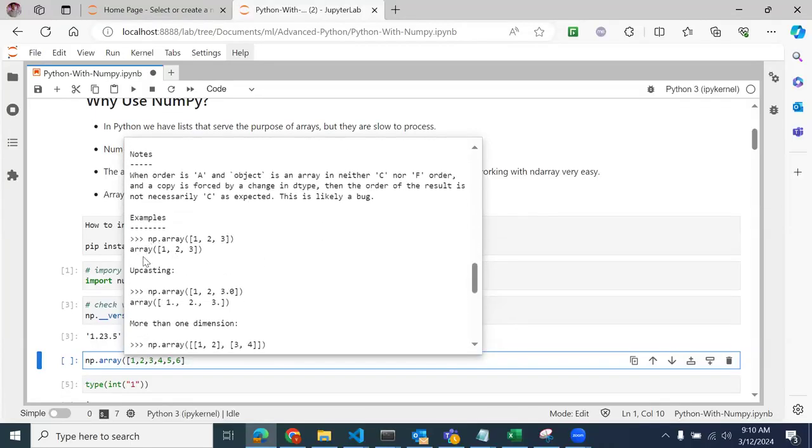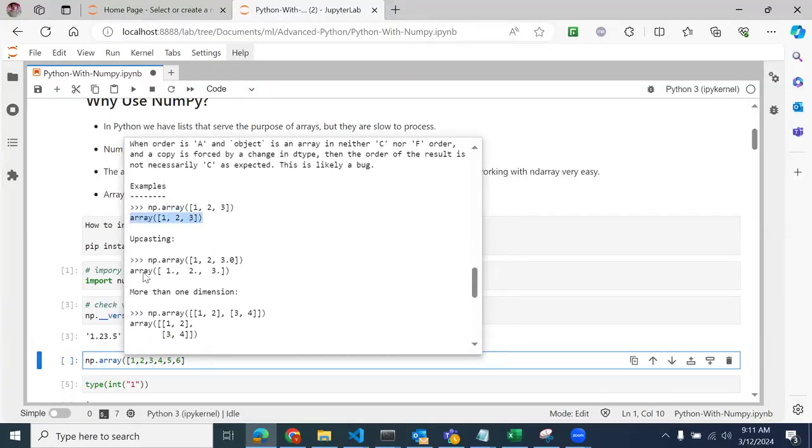Whatever I'm going to show you, those have already been shown as examples. You can always see numpy.array, how you can create your array. This is the result of numpy array and upcasting. With numpy.array, you can see it's in different data types. It's in float data types, because we have point values.